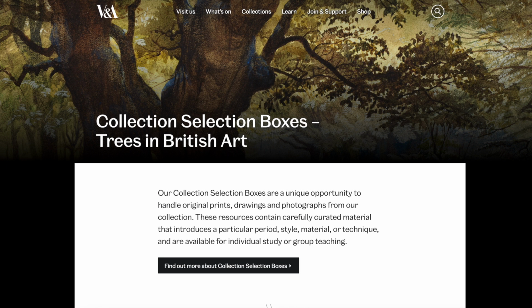Let's look at trees in British art. Trees have played an important part in the development of the landscape painting tradition in Britain and around the world. Representations of trees range from the portrait-like to the visionary. Their delicate proportions, complicated textures, and dynamic movements in the undulating currents of the wind have made trees an attractive subject for artists looking to demonstrate their technical ability across a variety of mediums, from pencil to watercolor to printmaking.